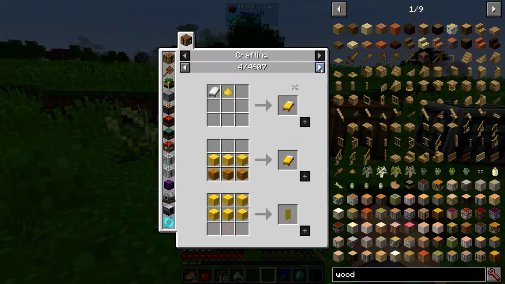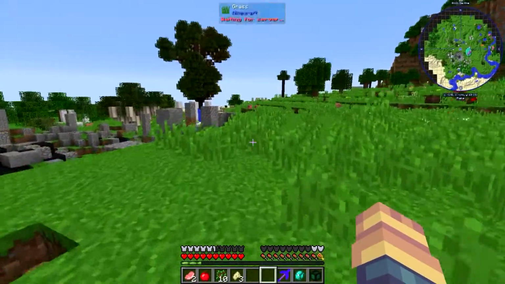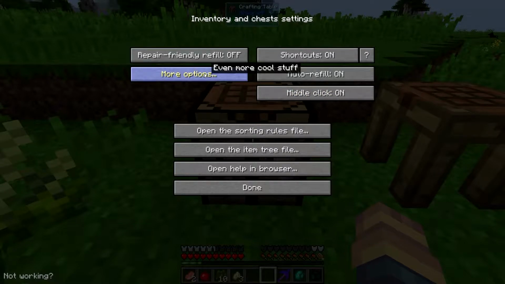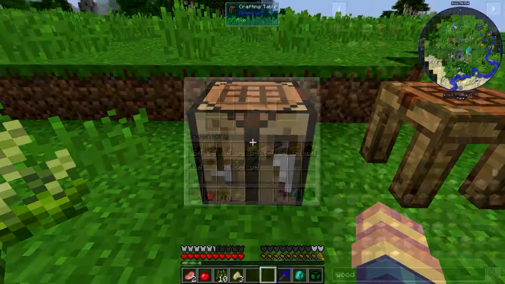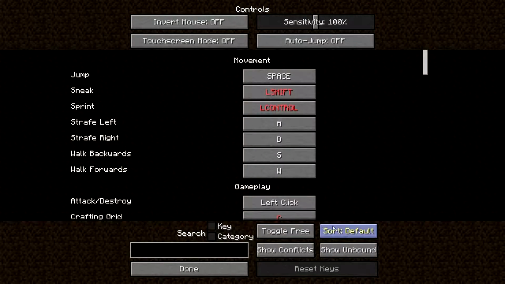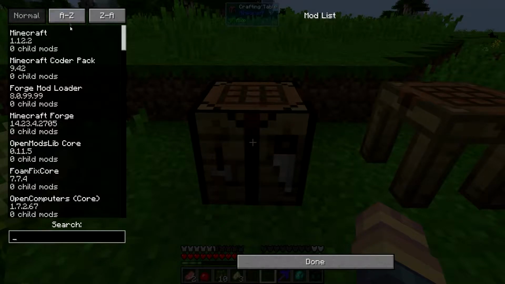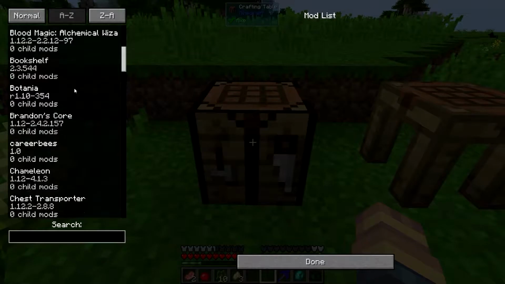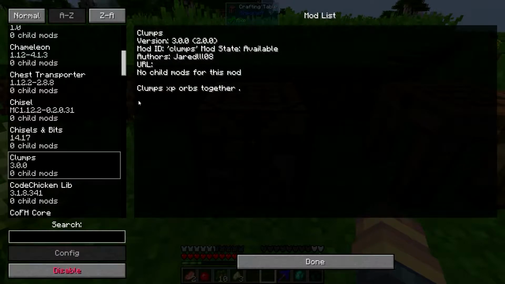Please tell me they didn't. Oh, you pieces of crap. So if I go in here, then it's not in here. Why did you do that? More options. Has to be controls. No. Done. What the heck? Mod options. A through Z. Who did it? Nope, that's not it.